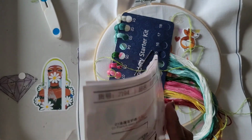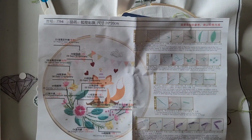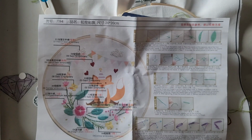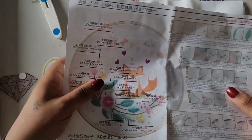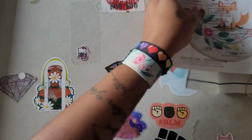Did y'all forget that this was an unboxing? All right. And the instructions, you can use those if you need to. YouTube is a great place to find videos on how to do so, because I don't know about you, but I'm a visual learner. So if I need to see someone do it, and I'm pretty sure YouTube probably has videos for it, you can go look on YouTube. So yeah, that's the embroidery kit, and that's all that comes in it. So let's get into the diamond painting.